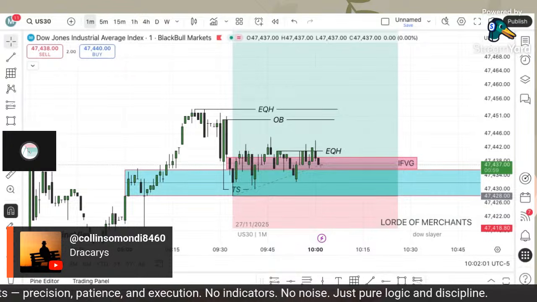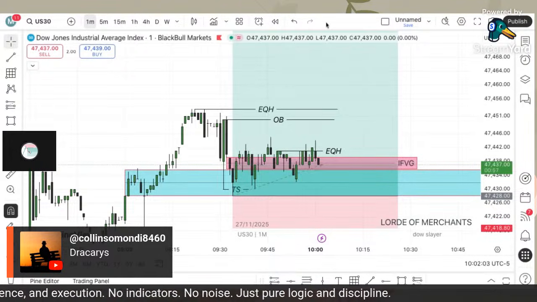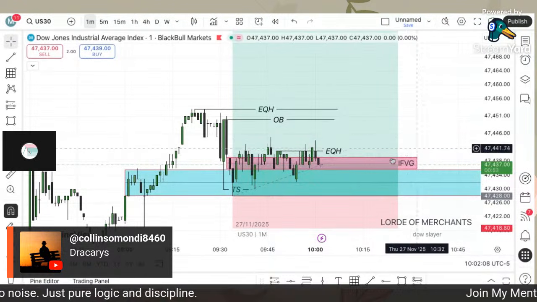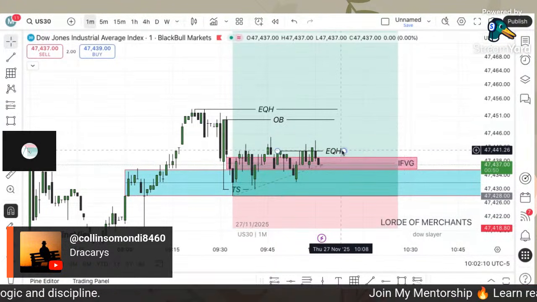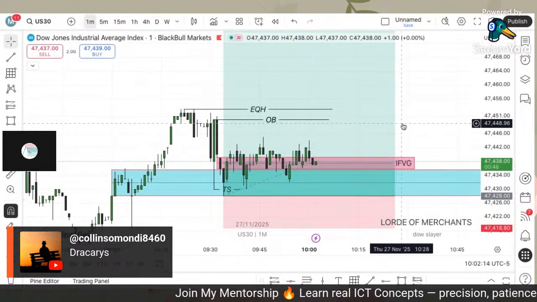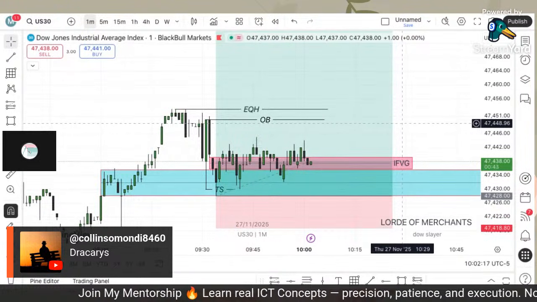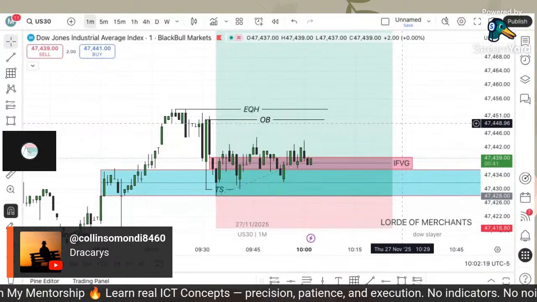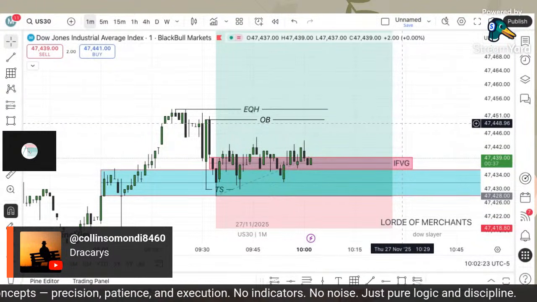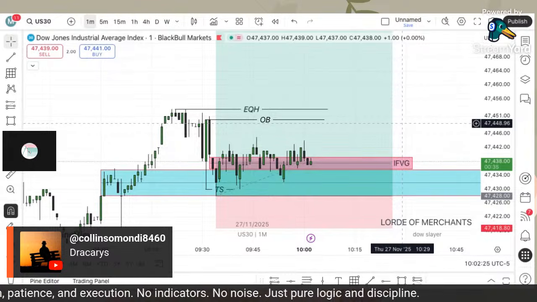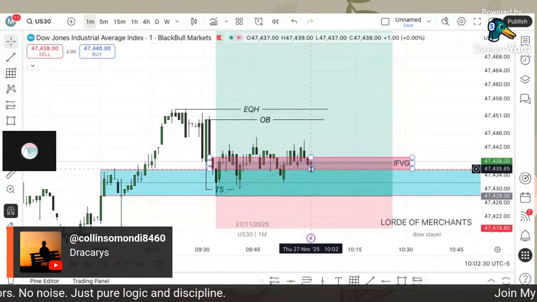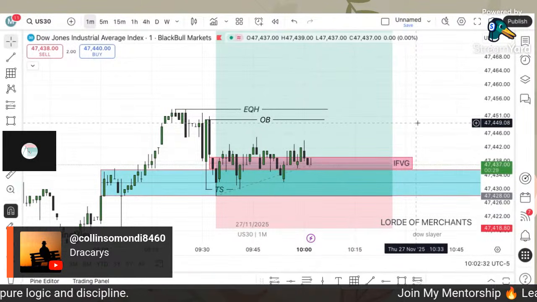So you can actually see, sorry, I was on a call. You can see price is just consolidating, playing around where the inversion fair value gap is. Yeah, I can just remove this one. And these markets will close very early today, at 9 or 8. Price will close very early by the way.